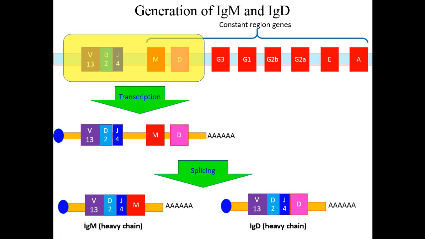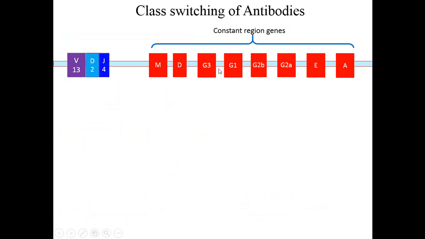For the rest of the antibodies to be produced, and this happens, as I'll show you, after the B cell has graduated from the bone marrow, we need again to have a recombination at the DNA level. So again at the DNA level, a recombination process needs to get activated, and then VDJ needs to come next to, I don't know, one of the G fragments. You know that we have 4 different subclasses of IgG.